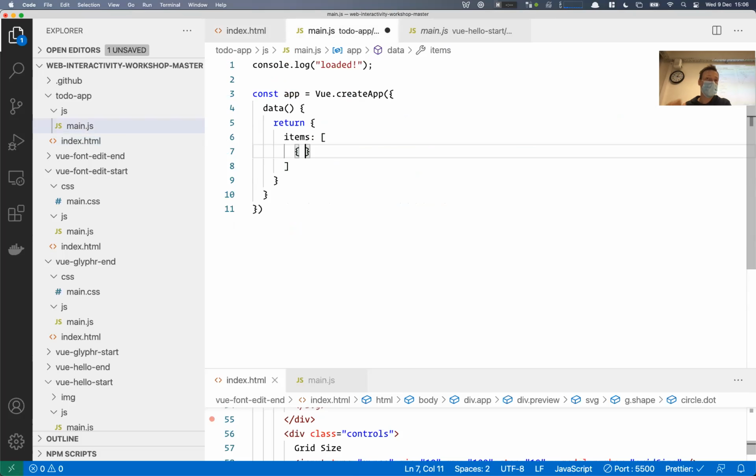It will have a flag indicating whether the item is done, so true or false. True, it's done. False, it's not done. And the other thing it needs is the text of the item. I called it text, but some people would call it item or text or title or description. Those are all valid names. None of them are correct or more correct. Well, some of them are worse. But anything that works for you sort of makes sense.